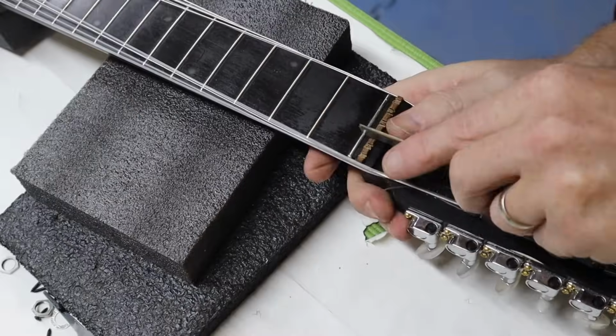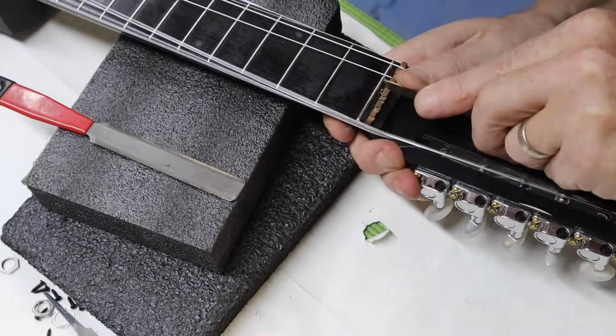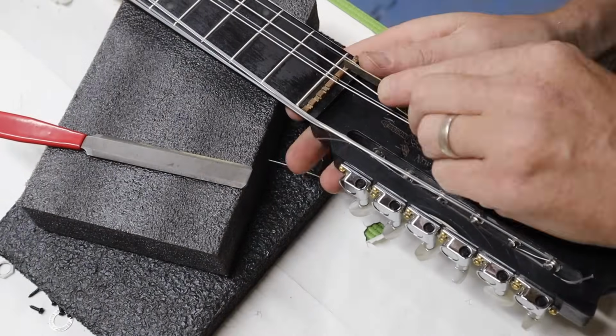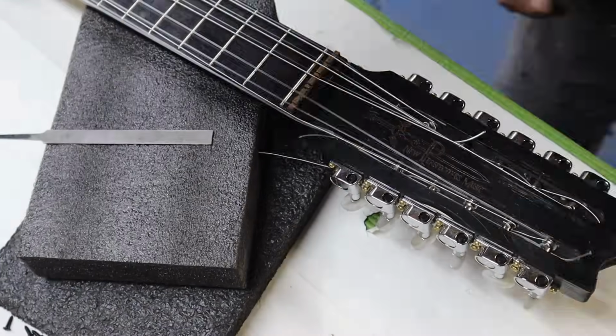So they take up a little more room and the slots need to be a little wider, but then the slots also had to be really close together, and I was using wood, so I was having chip out where the wood would break. I ended up finding a piece of graphite that I used that was a little bit more stable. This is my first attempt at carving a nut.